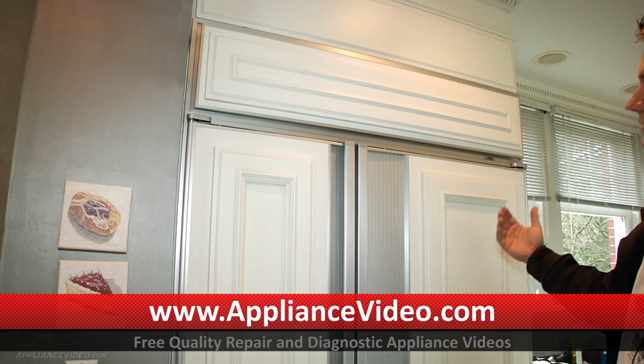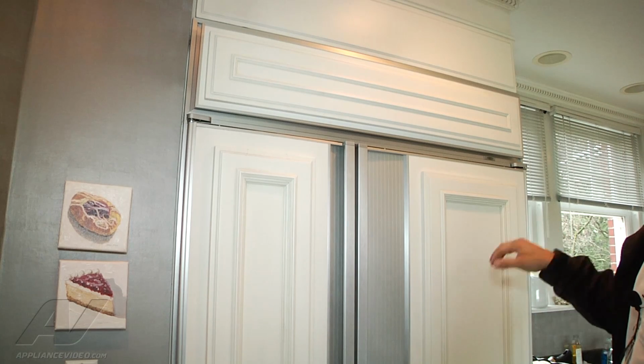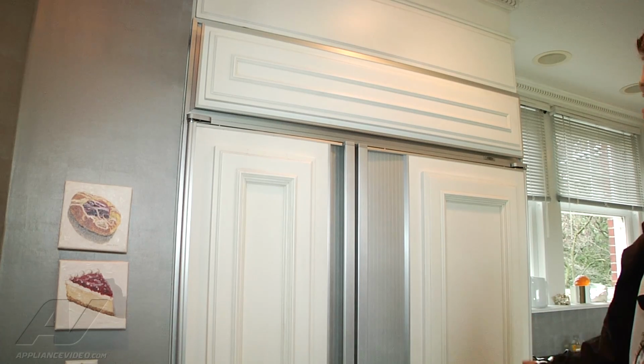Being held in place. Remove that, remove the light cover. Then we'll remove the back panel. Then we can access our evaporator. We'll unbraze it and unmount it, take it out and put in the new stuff.